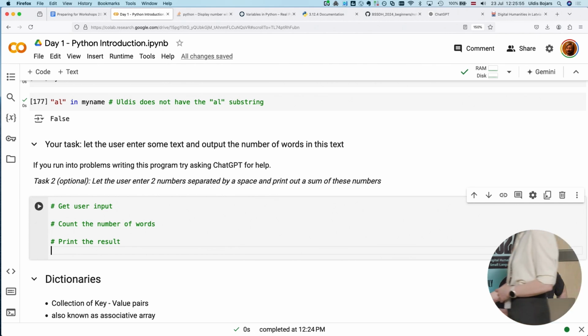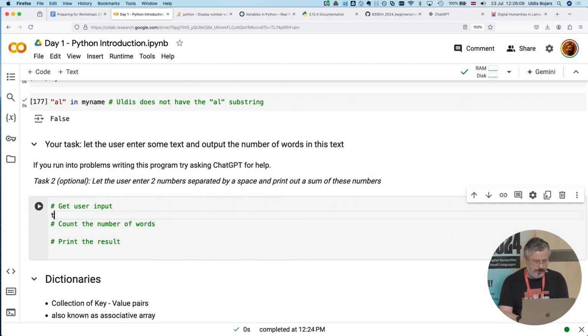Okay, if we have questions, for longer questions we'll use the mic. So we already learned how to get user input. So I will write that.